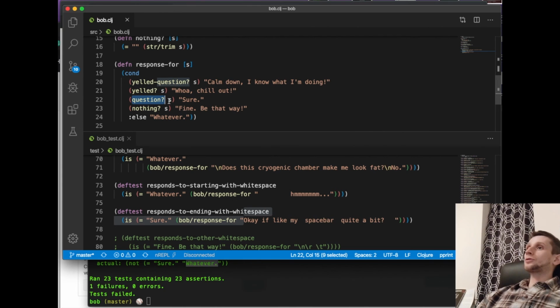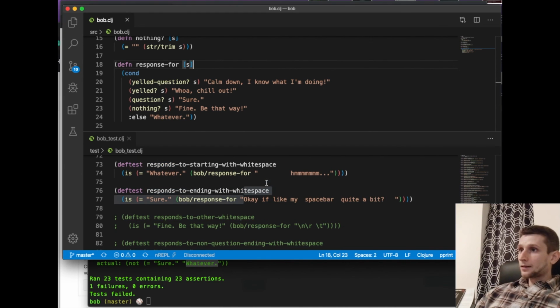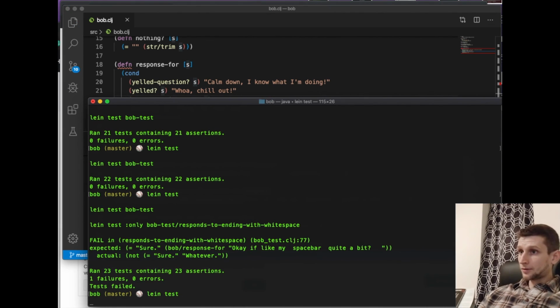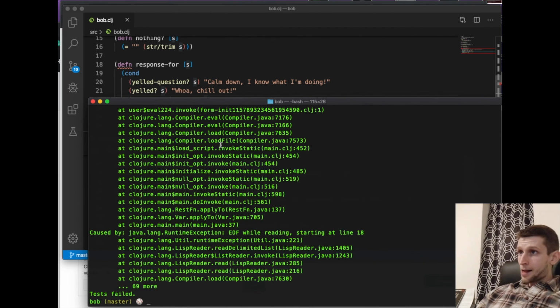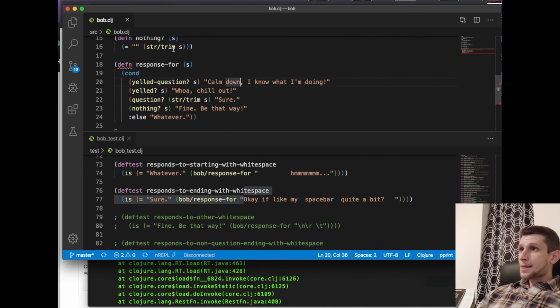So I could just trim it here. Let me do string.trim here just to show you that also the yelled needs to be trimmed as well. Oh, did I not do this?